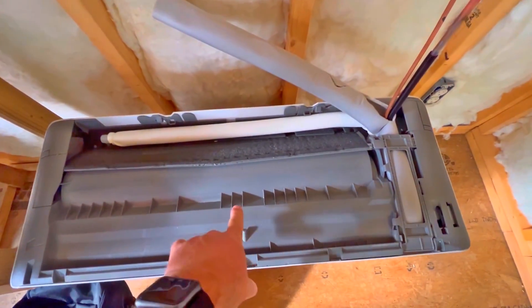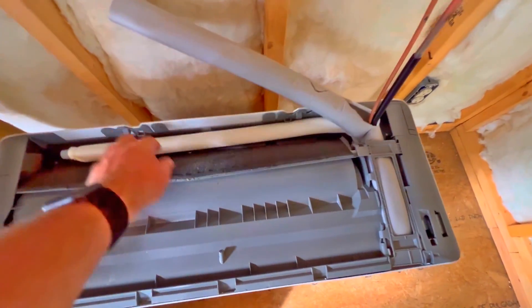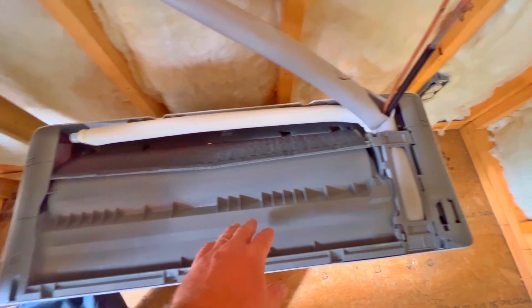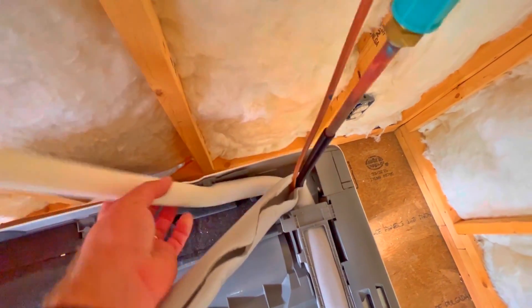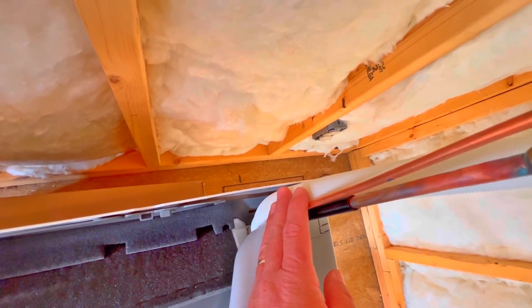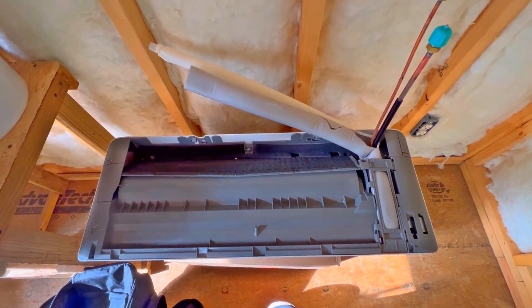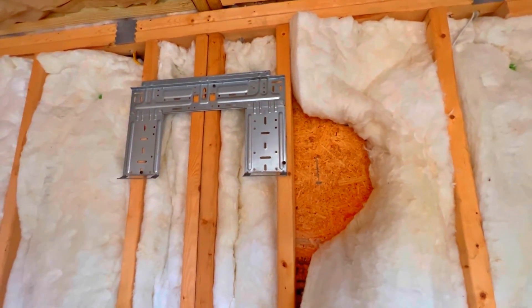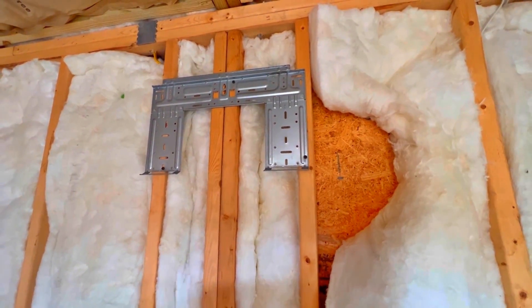What I did was measure to the center of the mini split and measure over to where the lines go through the wall - this drain will go through right here as well, that's how I plotted out the hole. As you can see, there's a little bit of a gap here even with the drain coming out underneath between the bottom of the mini split and the line set, so there's a little gap we can work with. I'm going to drill that hole out the back of the building with the hole saw, then put up the sheathing and drill the hole inside to mount the mini split head permanently to the wall.